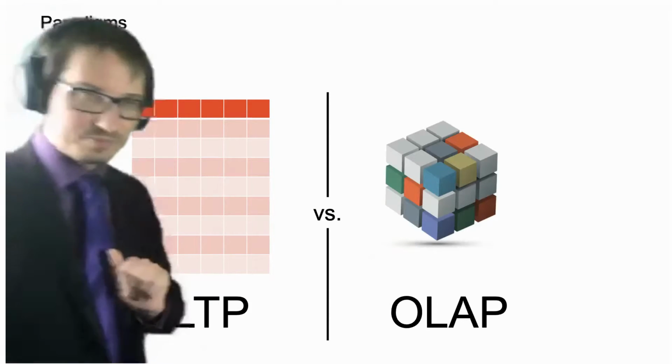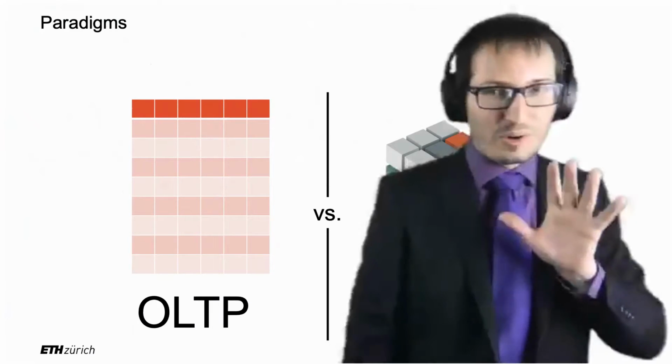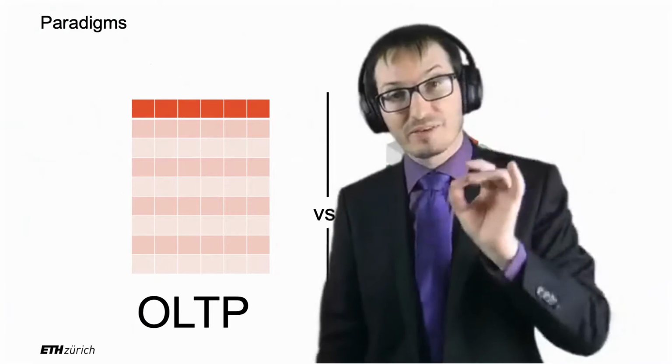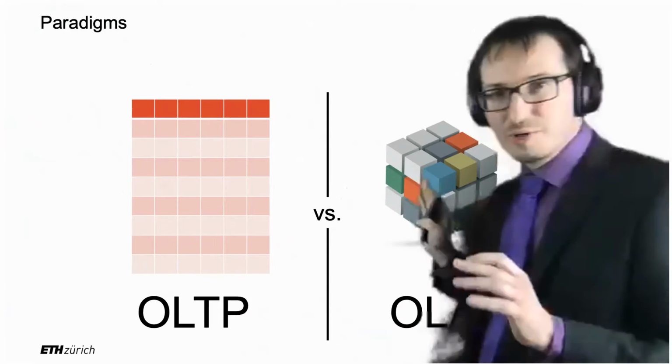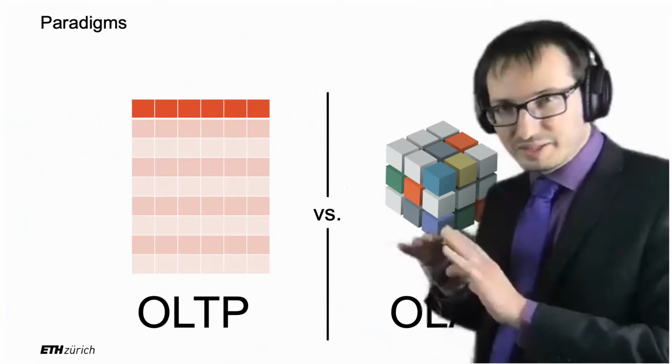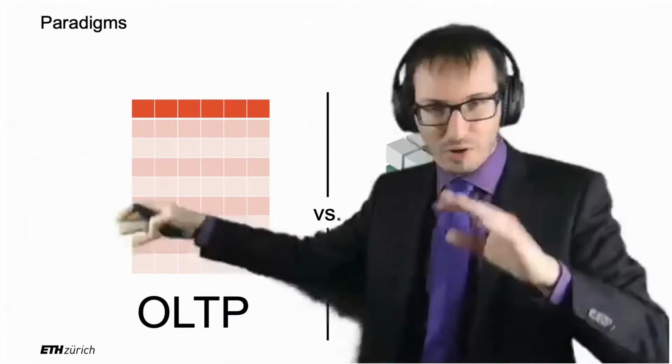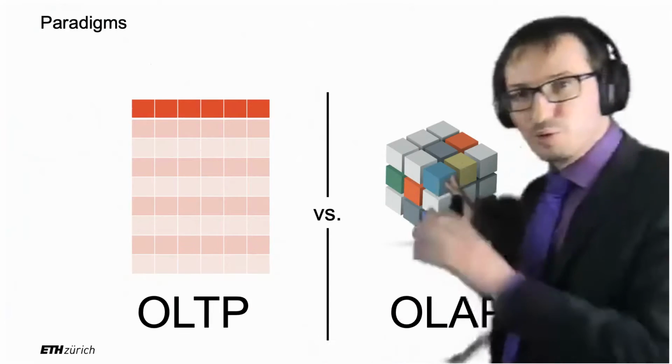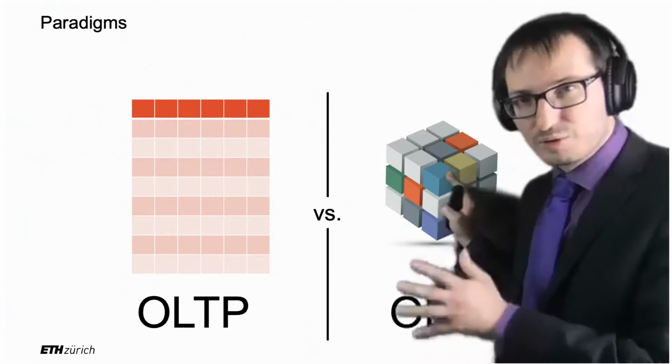And this is where cubes actually come into play. This is where tables come into play. Even though I have to warn you, it's not a strict mapping that here it must be tables and here it must be cubes. You can also imagine OLTP with other things than tables. You can also imagine OLAP with other things than cubes.